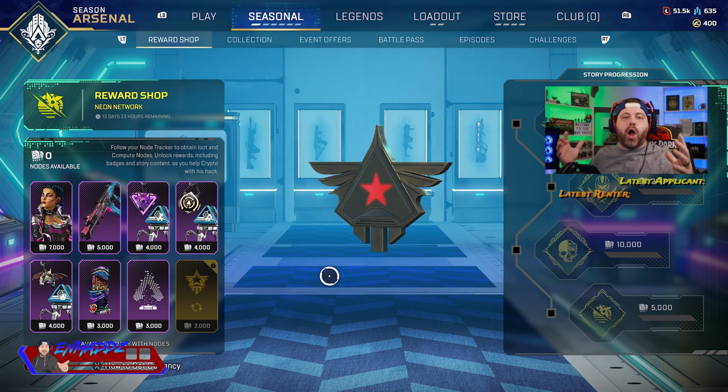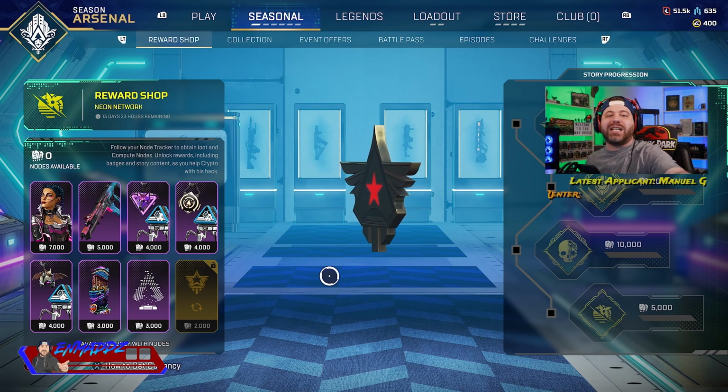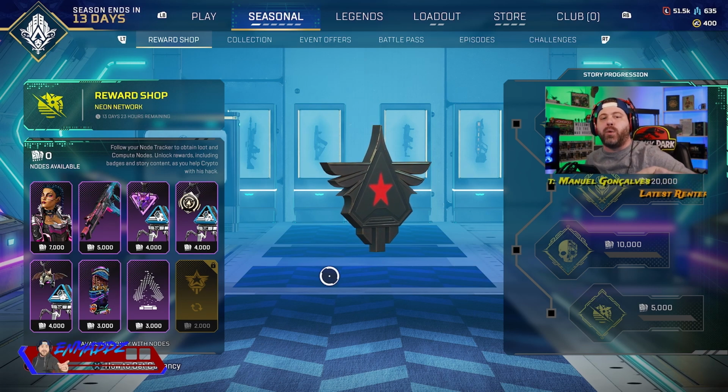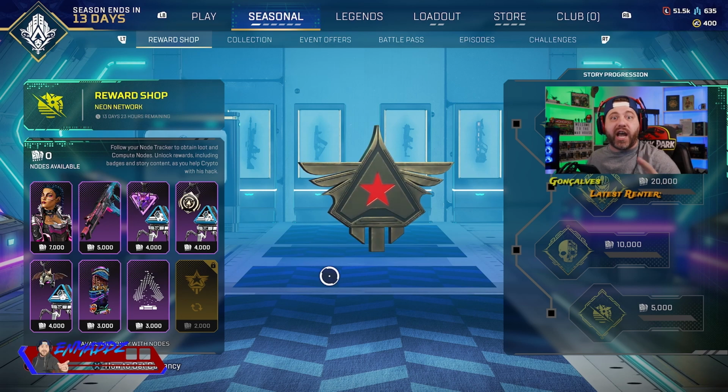Respawn's got you reaching for your wallet again, guys. But don't you worry, I got you covered. We're not talking about the Valkyrie Prestige skin. We're going to be talking about that free shop that comes along whenever they give you a collectible event. Let's check it out, all right?